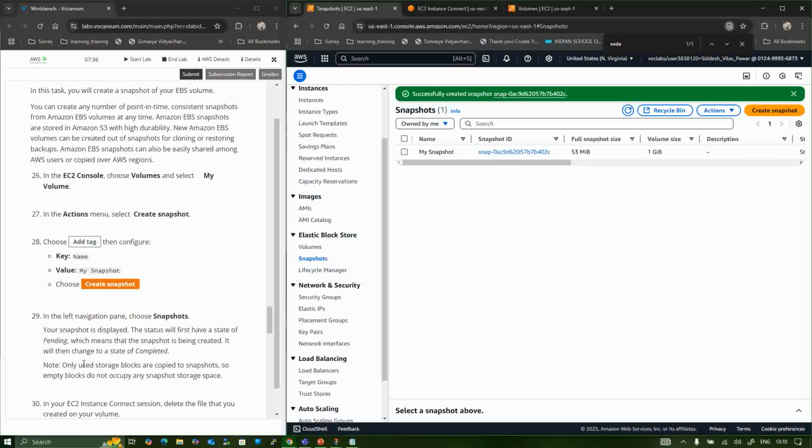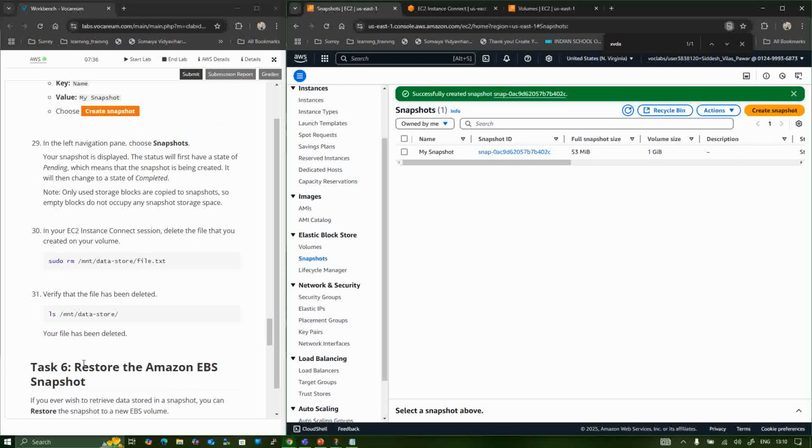As this is incremental, any changes will be captured. Now, since this snapshot is created, only used storage blocks are copied to snapshots.